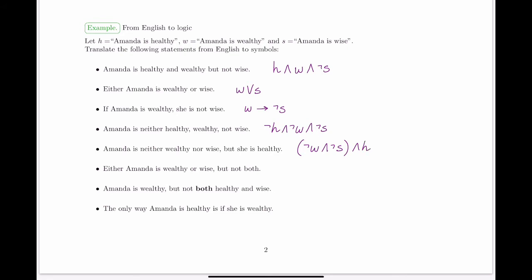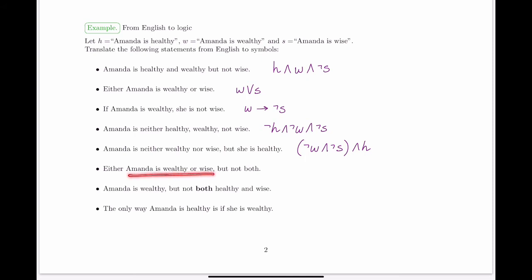We will later learn that if the same operation persists throughout, you don't actually need the brackets, much like with a plus. If you're adding numbers throughout, you don't need the brackets. Sometimes you need them for emphasis. But while we're still learning, brackets are a really good tool to overuse rather than underuse. More brackets are better than too few brackets. The next few are going to be a little bit more complicated.